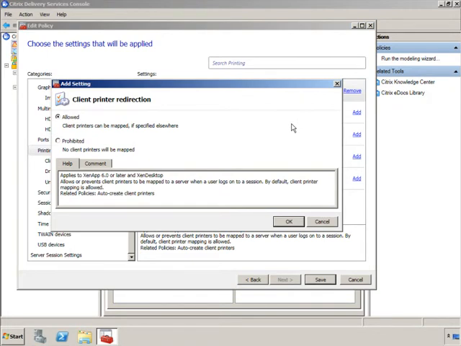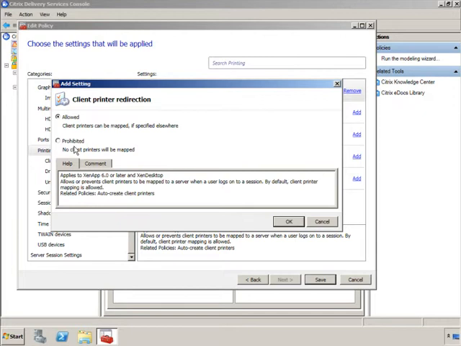We've been talking about how with Citrix you have the ability of automatically creating the printers that are connected to your device and making them available through the session. This is the policy that would allow you to enable that particular feature or disable it. If you have it allowed here, then those client printers are going to automatically be created within the session. If you have it disabled, or you're prohibiting that, and you might want to do that depending on the sensitivity of the application, you might not want to allow users to be able to print.